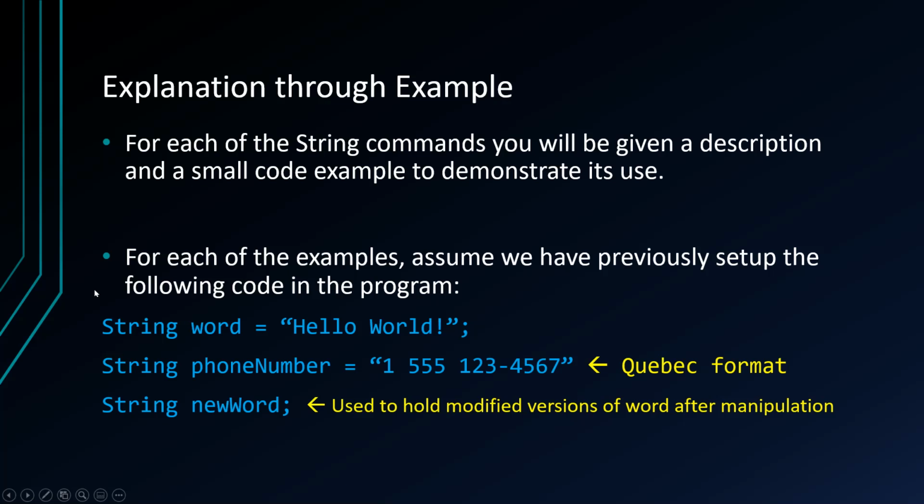Again, we're going to start off with 3 variables. Now I have modified things a little bit from yesterday's lesson just to handle a few scenarios that I'm going to be setting up for you. First of all, we still have our word variable that's equal to hello world, but our phone number I put in Quebec format today, just to make sure everything is all up in the up. So we're looking at this. We have the country code, which is 1, followed by the area code, the residential code, and then the local code. So we have all these things. I have multiple different types of characters in there that aren't numbers. And of course, at the very end here, we have our new word variable that's used to maintain the modified version of things. Okay, so let's go take a look at this and break it down.